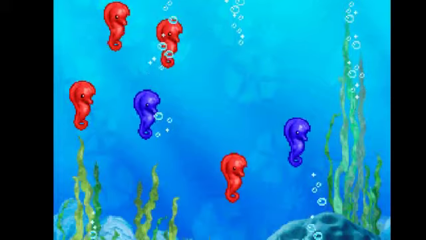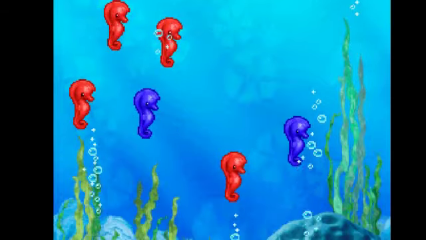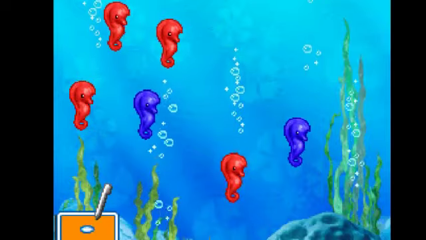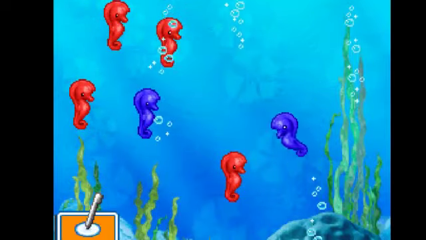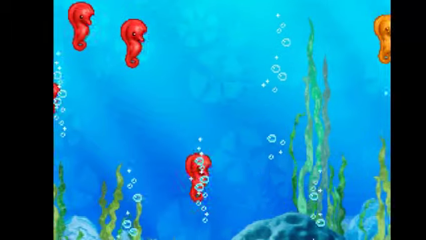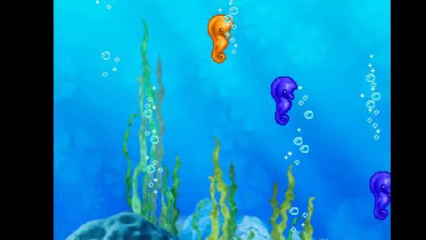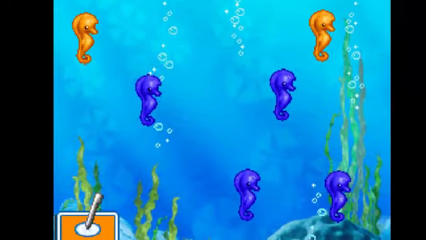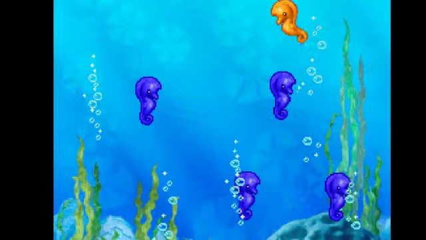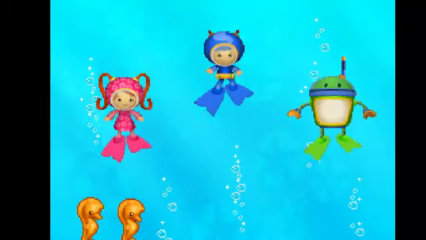Let's get the seahorses into groups. We can sort them by color. I'll say a color. Tap all the seahorses of that color. Blue. Blue. Blue. Great gizmos! Orange. Orange. Blue. Nope, orange. Woohoo!